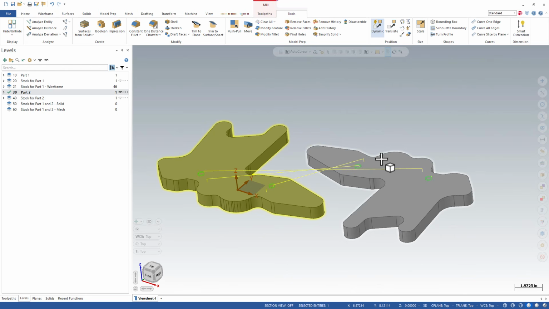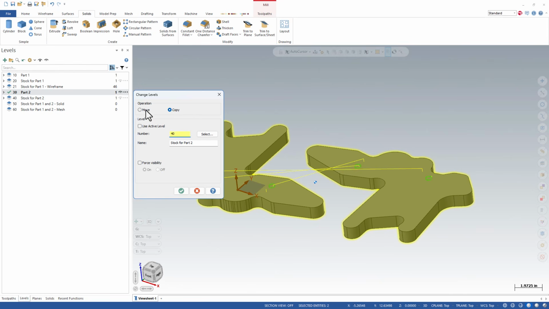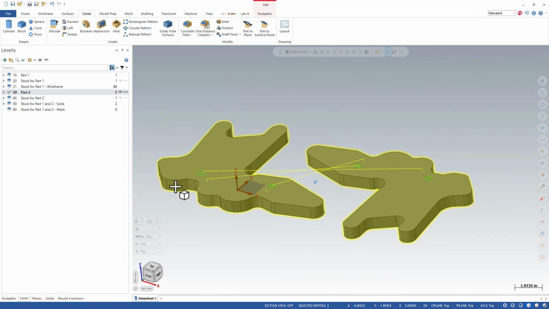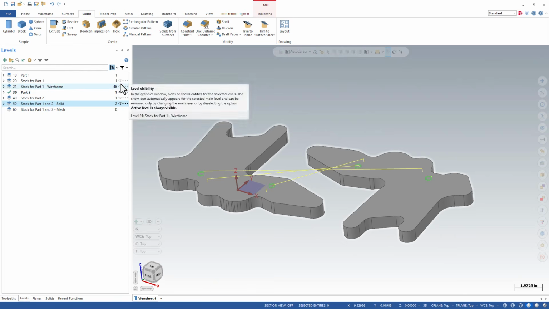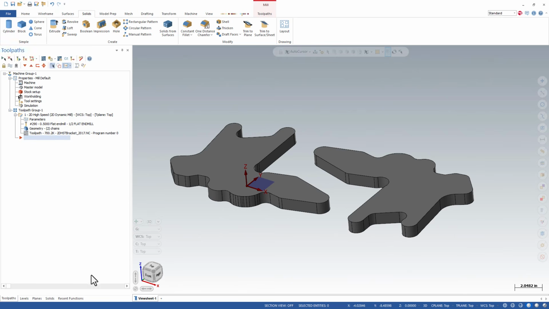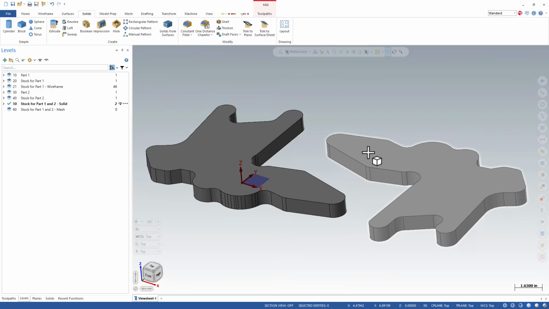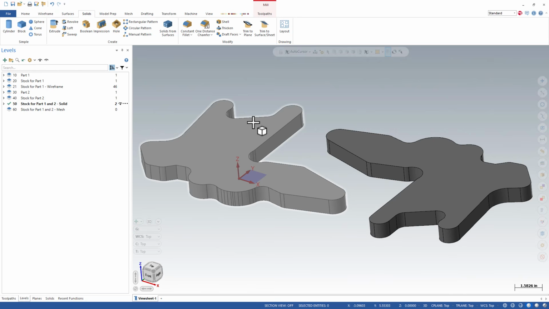What I'm going to do here is copy these over to a different level, and I'll explain this cheat. So let's copy this over to level 50 and turn off those other levels. Let's turn off our toolpaths here just so they're not getting in the way. So we're working with the copy of our part here on level 50 that's got 2 individual blocks. Now how do we join these so that we can use a Boolean?